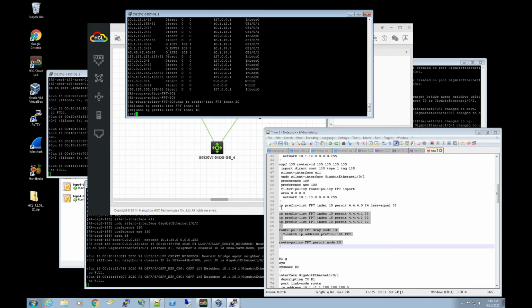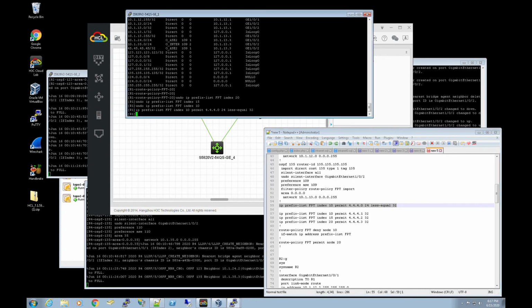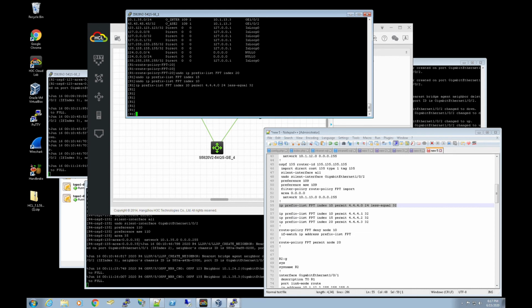And now we're going to go ahead and apply this filter here, or this prefix list. And we'll give it a second and then look at the route table. In fact, we'll do a pipe include, same as in the Cisco world.